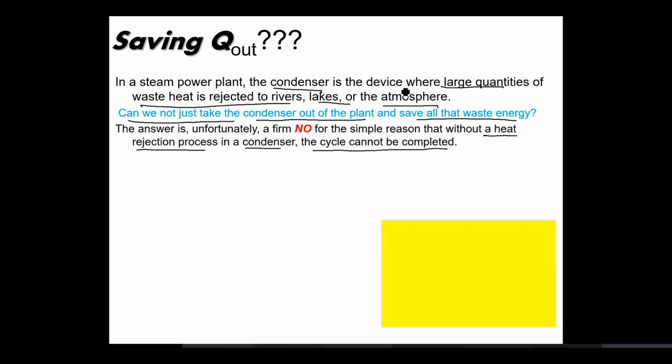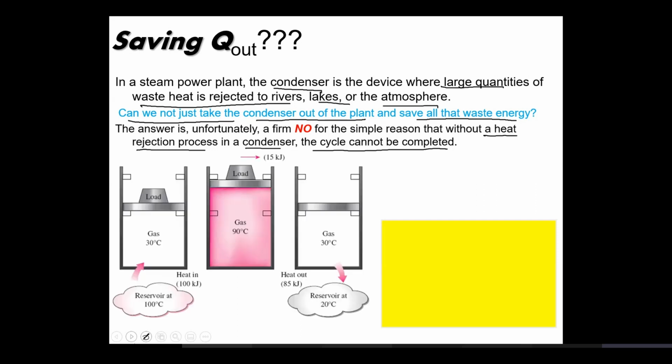To illustrate this example, let us have a piston cylinder assembly. Within the piston cylinder assembly, you have a gas which is initially at 30 degrees centigrade, and there are two stops placed within the piston. This is the lower stop, and these are the upper stops. The piston head contains a certain amount of load on top of it. Now, if the piston cylinder is brought in contact with a reservoir at 100 degrees centigrade, due to the temperature difference, heat would be transferred to the gas.